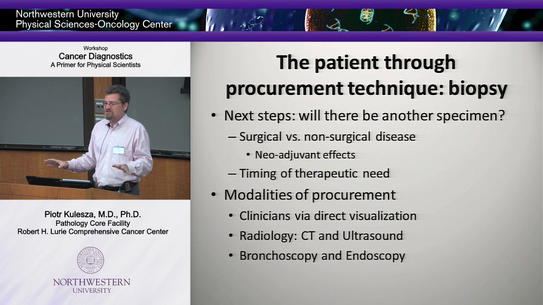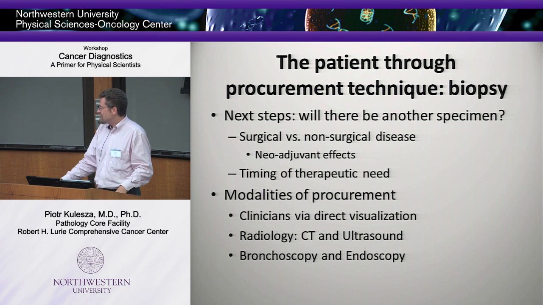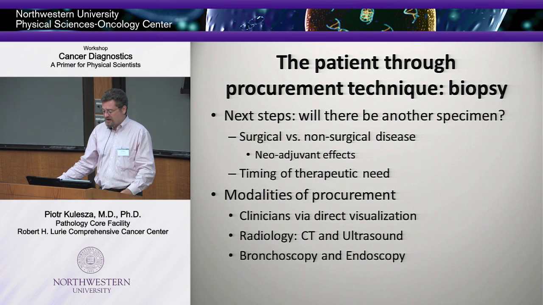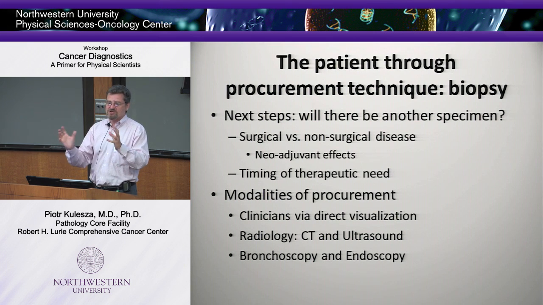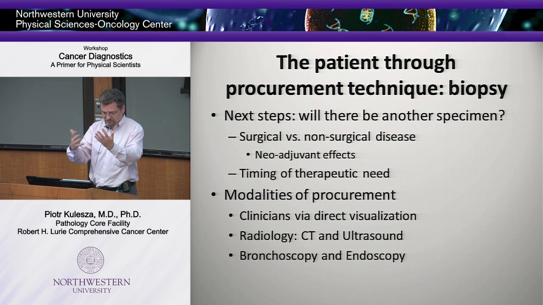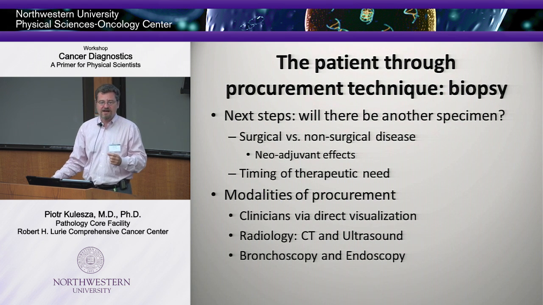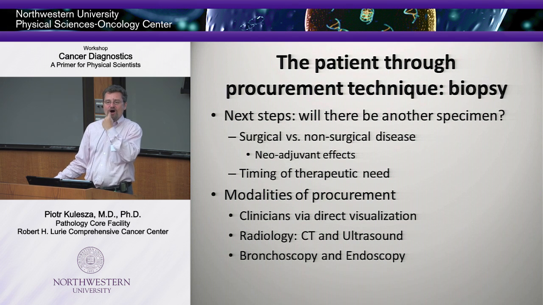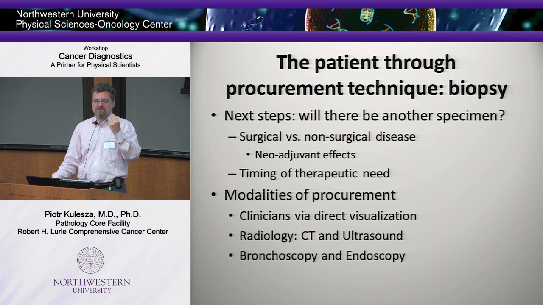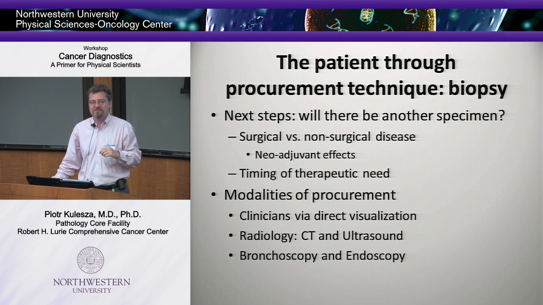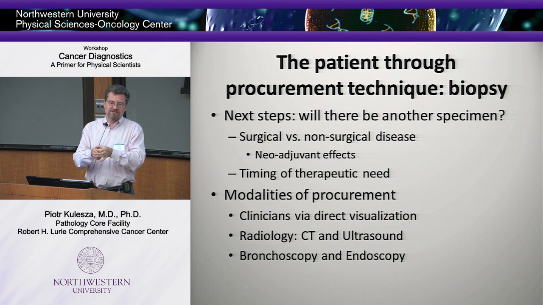So that's the simplest. The vast majority of the specimens that I see are coming courtesy of people like Dr. White, and they use different modalities. The major modalities that I interact with are CT-guided biopsy and ultrasound-guided biopsy. This is where the majority of these lesions are observed, and then Dr. White says, I want a biopsy, and then we do it. The other aspects of this procurement are bronchoscopy and endoscopy. So basically you have holes such as your mouth through which you can get through the trachea down to the bronchial tree to the lung, or you have an esophagus through which you can also stick a tube down, or you can stick a tube from the opposite end of the esophagus and further, and you can get at lesions from the lumen of that structure into the tissues.